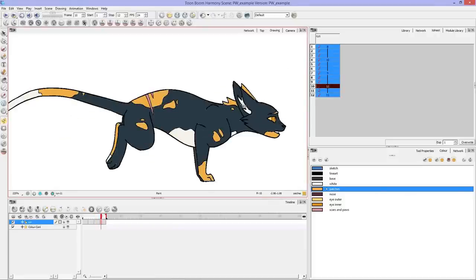This is great if, like in this animation, I have a bunch of little spots that need to be painted. So, let's say I was not done with this at all, and I had all these little spots that still needed to be painted. Instead of painting each one individually, I can just click and drag over my whole image. And boom, there we go, it's done.